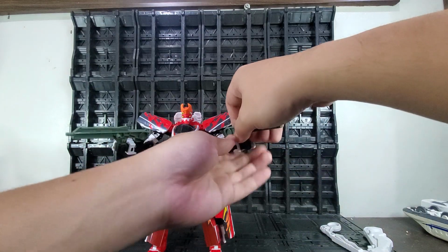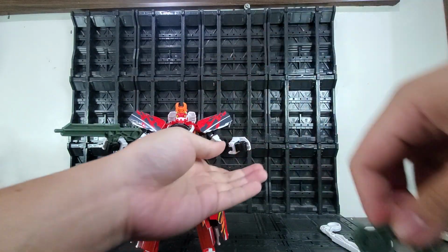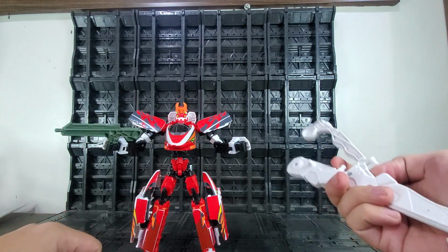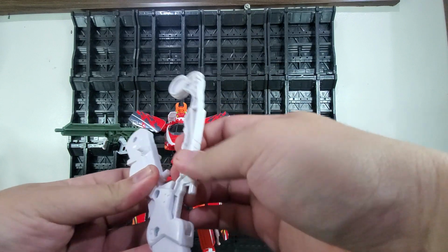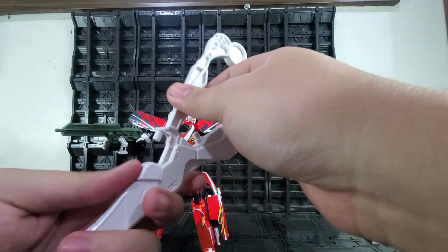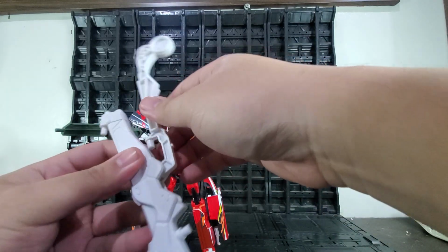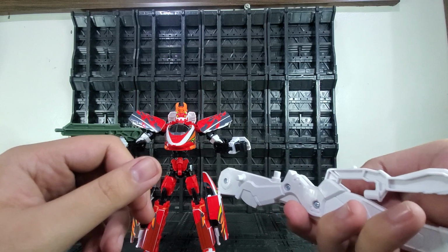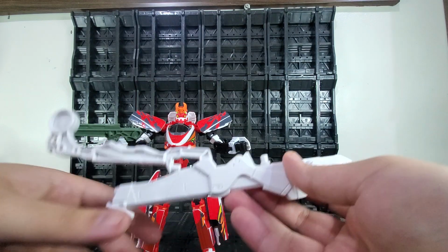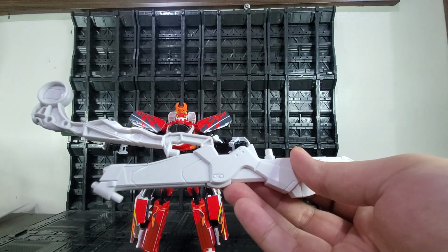And then he comes with, like I showed earlier, and you can see that too, this gun, for some reason, looks like it flips out. Yeah. Maybe so that he could hold it. And then this thing actually has stickers for you to attach onto.